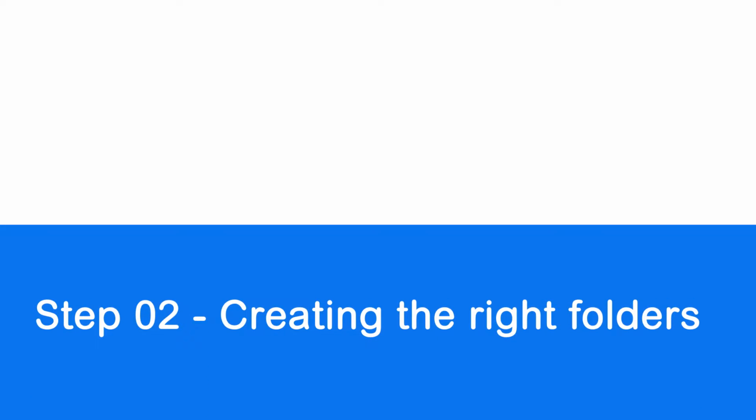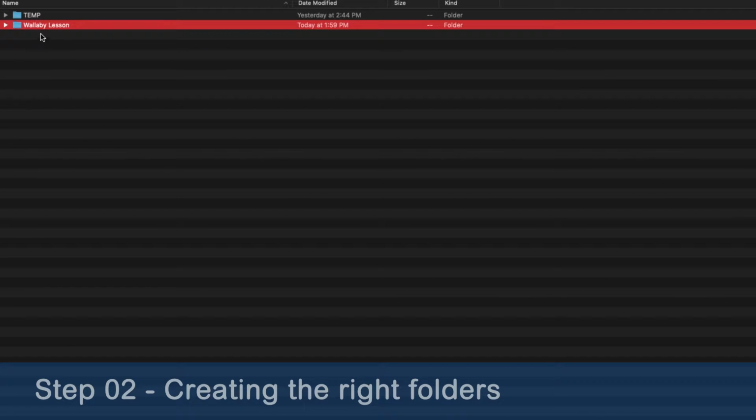Step 2, creating the right folders. Before we even open up Premiere Pro, I'll give you a fast tutorial on creating folders and where to put your files. For a typical editing project, you are probably going to have what seems like countless videos, audio, graphics, and other files that you'll need. An organized project will save you hours and just make you more efficient in the long run.